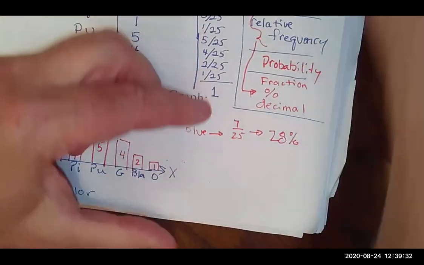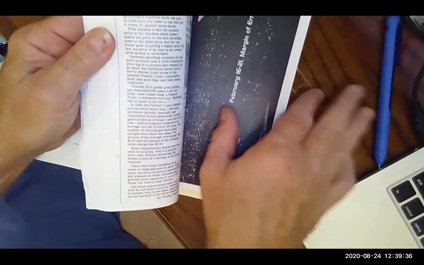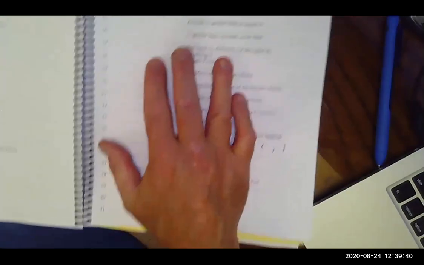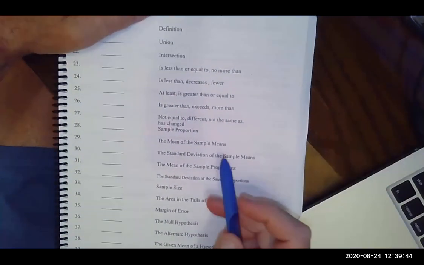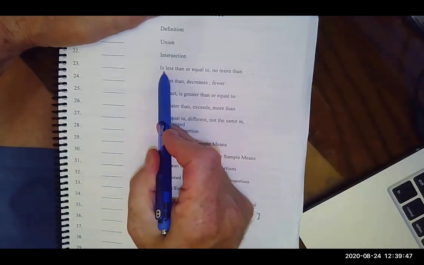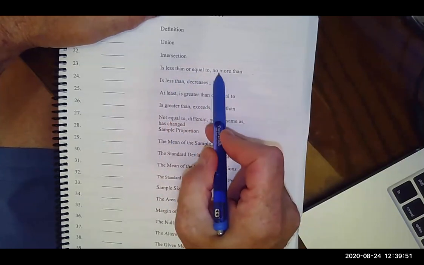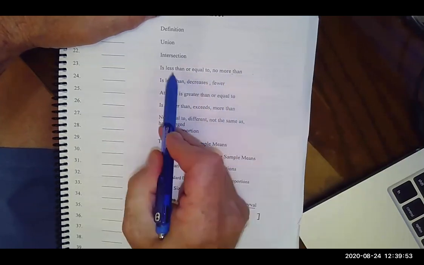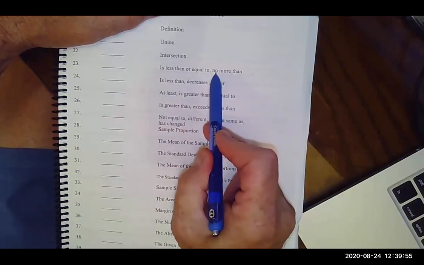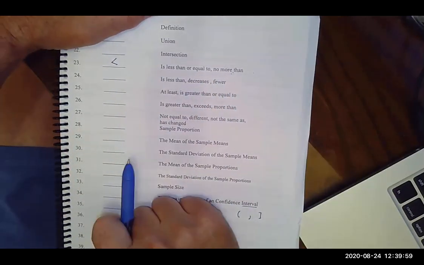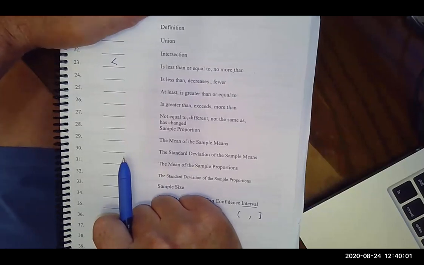So at this stage, this semester, you're going to see words like this. And I'm going to flip the page over here. This semester, you're going to see a lot of mathematical words that will look like this. You have to start getting yourself familiar with saying, oh yeah, I'm going to have to know, is less than, what symbol goes with that? Or that's even more interesting. This one's probably more commonly seen, but what if I used no more than? That's this symbol right there.